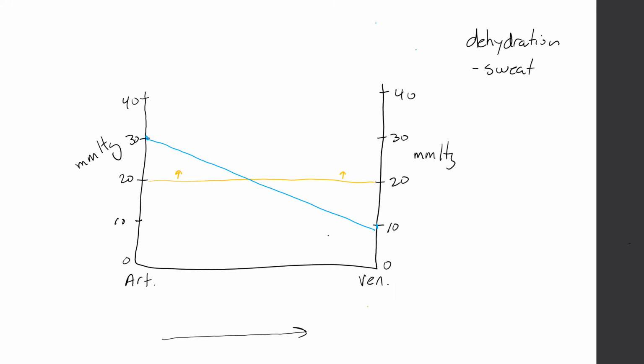So I drew those little arrows to indicate that that level would actually rise, because now the proteins in my blood are more concentrated than they were before because I've lost more water, right? So that concentration actually is going to go up. Now I'm not working with specific numbers, I'm just showing you generally what's going to occur. So I'm just going to draw another dotted line here to represent maybe our new level over here. All right, so it's risen. So from 20 millimeters of mercury, maybe the net now is 25 or 30 or what have you, okay?